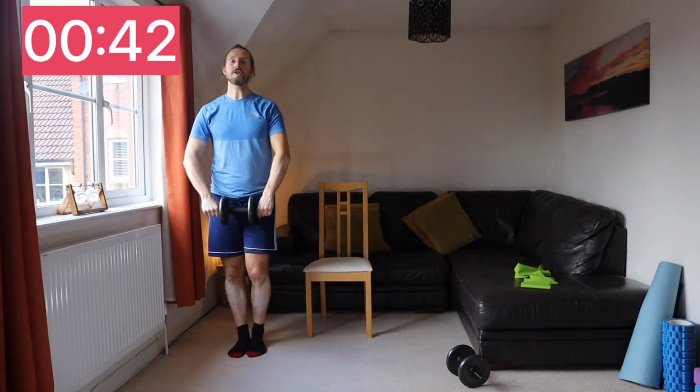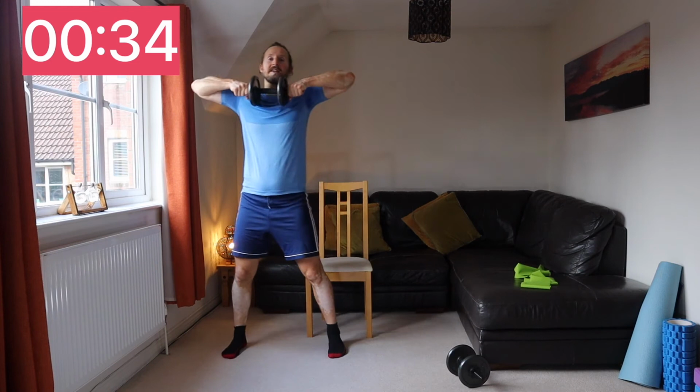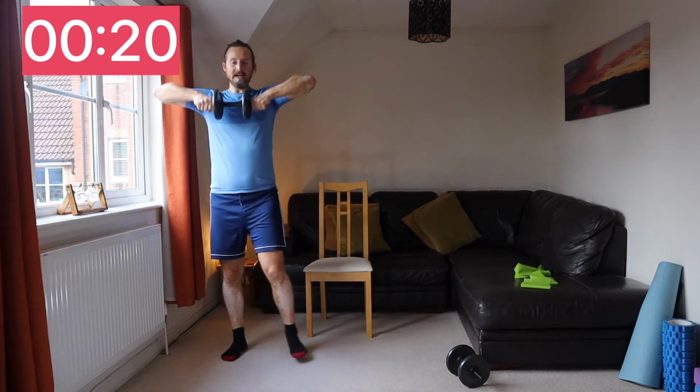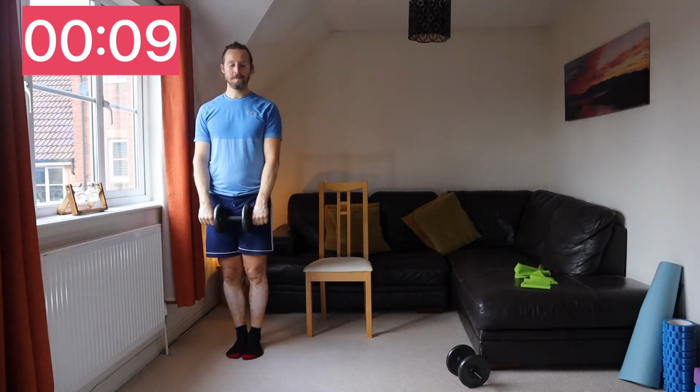There we are. So just to show you, a little bit of fatigue brings a little bit of confusion into the movement as well. As you can see, I can't remember whether it's a 1 step or 2 step. So that's what fatigue does. It brings in that tiredness, that confusion, and obviously the lack of accuracy in a movement. So you'll notice that your technique might falter if you're trying to keep that same speed. As you can see, I'm naturally slowing down. My speed of exercise is slowing down just because I'm tired.